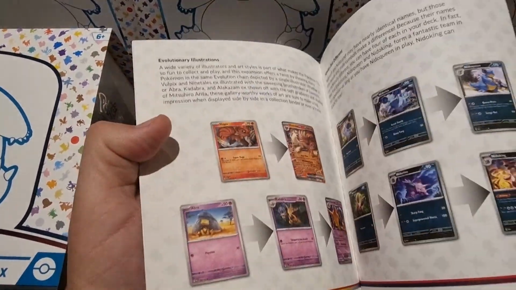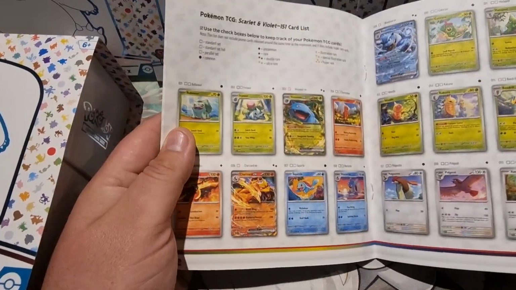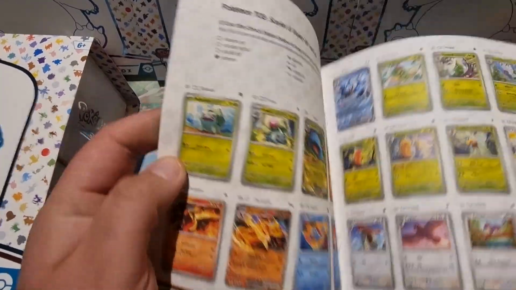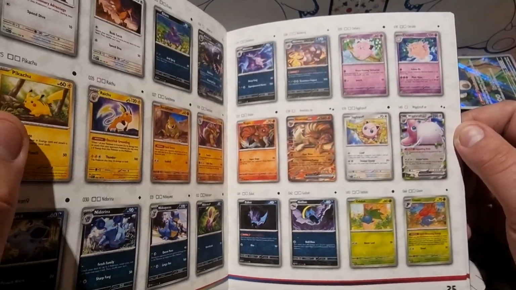So start with the guide. Same sort of normal stuff as normal, but got all the original 151 Pokemon.